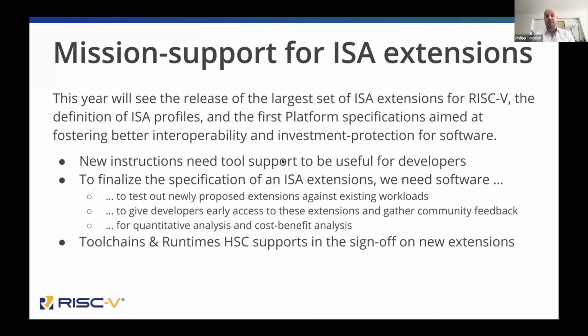It gives really advanced features in terms of vector processing, some functionality that hasn't been seen on other architectures yet. We'll have crypto, we have the bit manipulation extensions, and all of that is also matched by the new ISA profiles. And at the same time, for the first time ever, RISC-V is going to release platform specifications, which will tie these ISA profiles, ISA extensions, and non-core requirements together to create interoperable platforms and a certain level of investment protection for software development. And all of that is really driven by the tools.